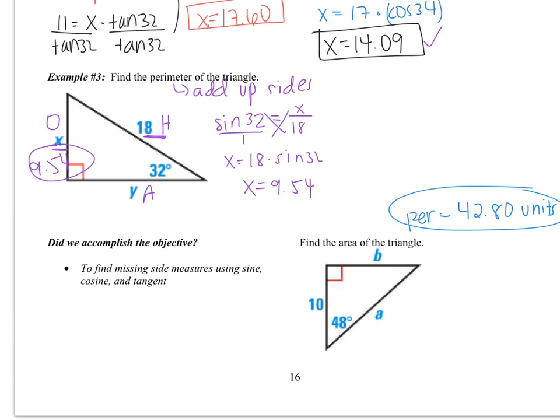Our objective was to find missing side measures. So in each case, we first determined which sides do I have. Do I have the opposite, the adjacent, or the hypotenuse? Then we use that information to determine which ratio we should use. So your objective problem says find the area of the triangle. As a reminder, area of a triangle is going to be 1 half base times height. So your triangle is upside down, but in this case, our base is B and our height is 10. You know that this is the base and the height because they are perpendicular, they form a right angle. So what you're going to do is you're going to have to find B, and then you're going to have to use this to find the area of the triangle.